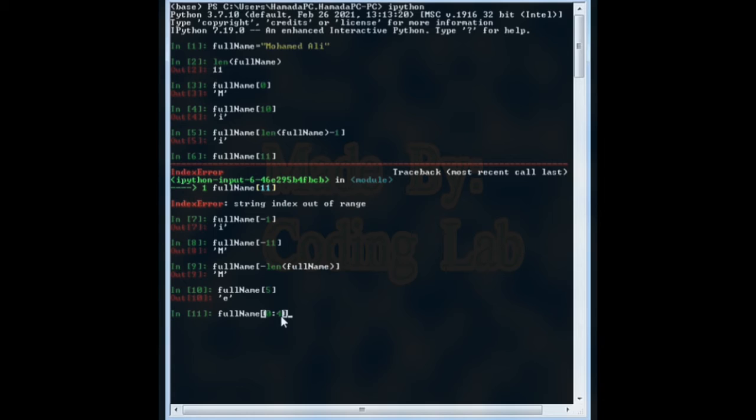Consider that the character at index 4 is not included in our result. So we have the characters at index 0, 1, 2 and 3, and 4 is not included. So 0, 1, 2 and 3, MOHA.